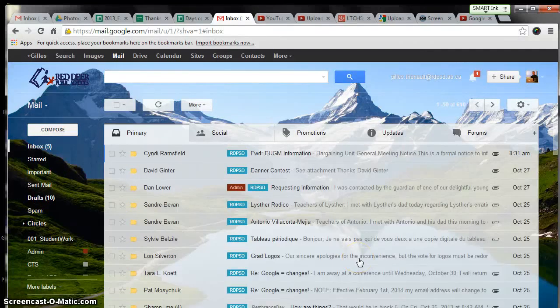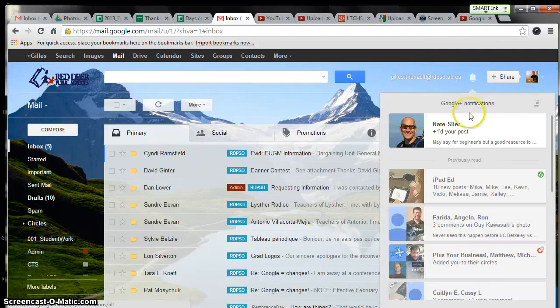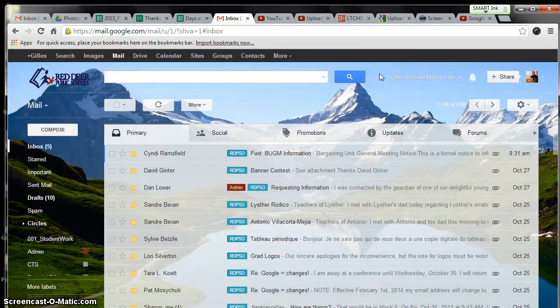I just wanted to add one more thing. I forgot to mention that even though you do the famous social media tabs and also your settings, if you do a filter, you still get some notification about your Google Plus. Here's a notification you get. So even though it goes into a filter, and into your social tab, you're still going to get them from here, and it's easy to go and see. Well, wow, Nate Saller just did a +1 post on my stuff. So I forgot to mention that.